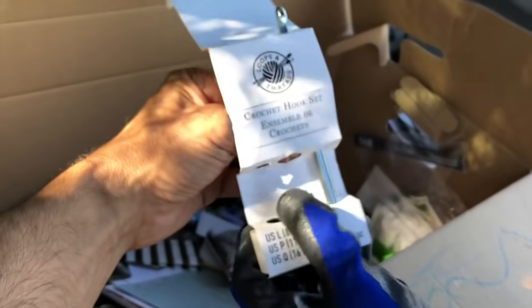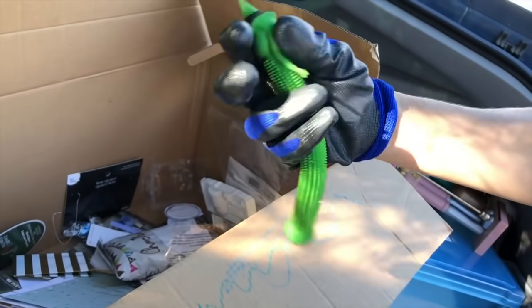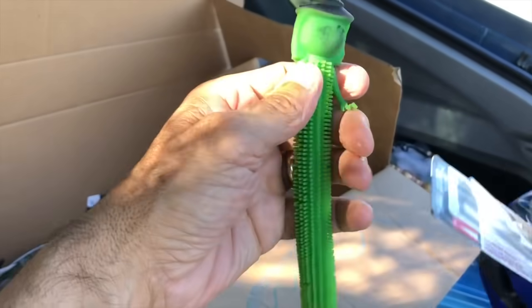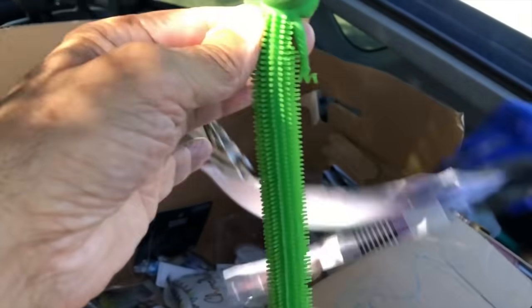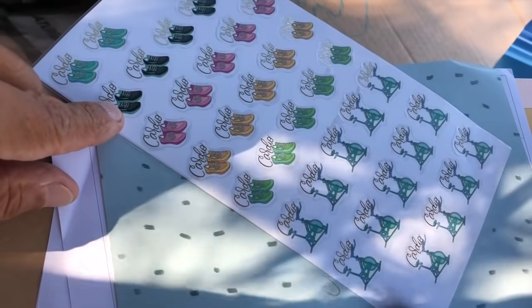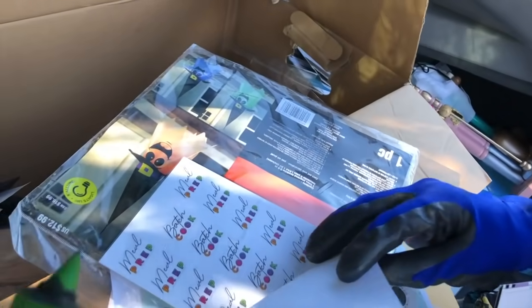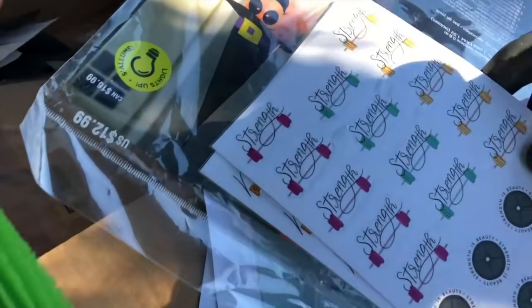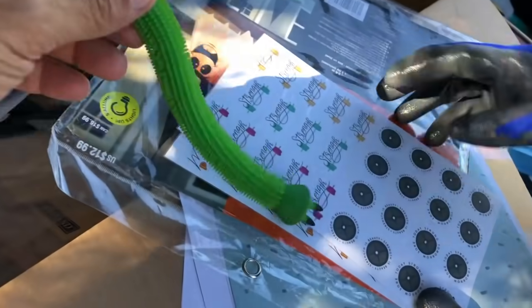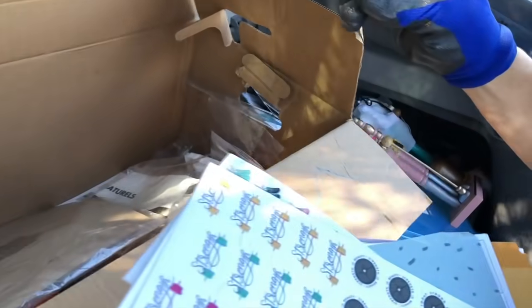This is a weird little pile of stuff. Some more glue sticks. Oh my gosh — speaking of cactus, is that a cat? No, it's a witch! I thought it was a cactus. That's a creepy witch with weird hands. Oh man. She's like a slug-witch. Stickers — for a happy planner! So these are like cardio and strength training stickers for Tuesday. I'm doing my strength training here. I did a little too much stretching last week, so now I'm focusing on strength and cardio. The stretching just went too far.